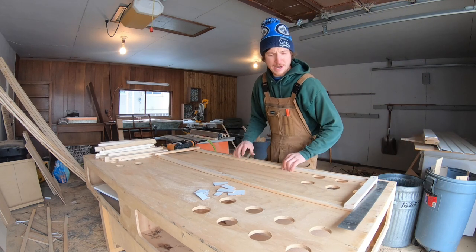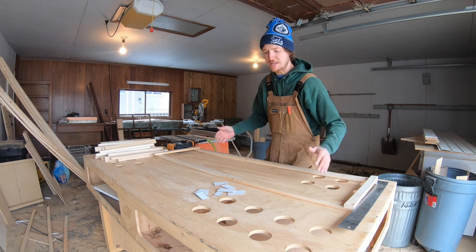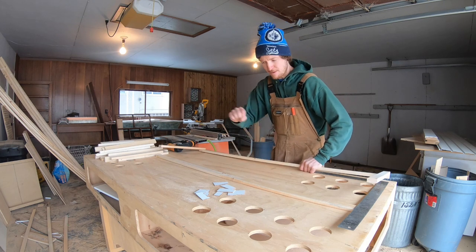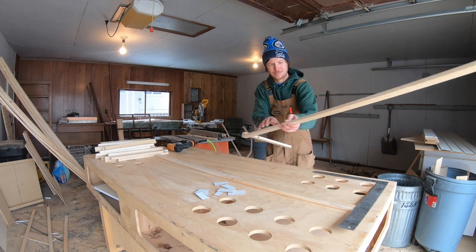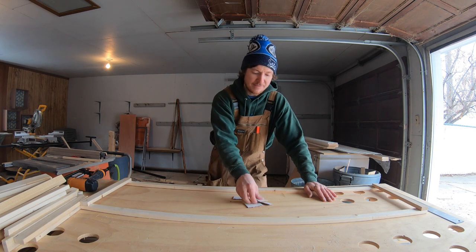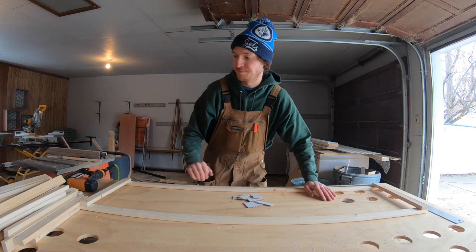You'll also notice that I'm putting two nails in. That stops a little bit of that wobbling until we get more pieces in place. If I was to put just one nail in, you'd be able to pivot them very easily. With our frame made, we can lay out the rest of our horizontal rails. And I've got these spacers to make sure that they are all evenly spaced from top to bottom.